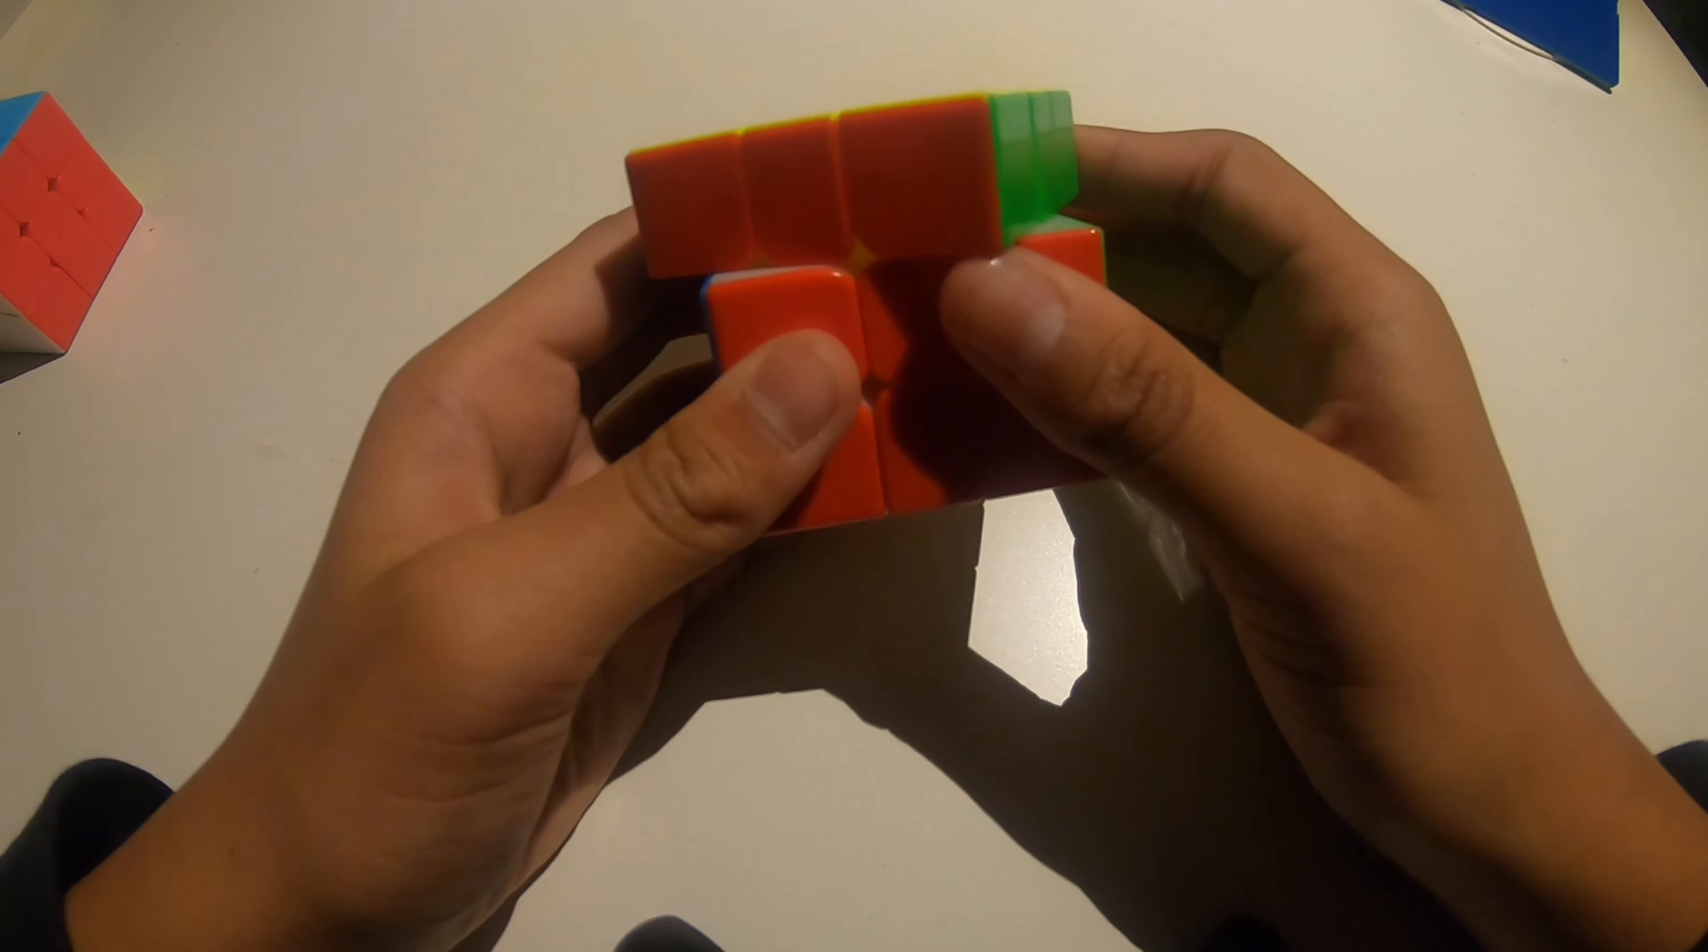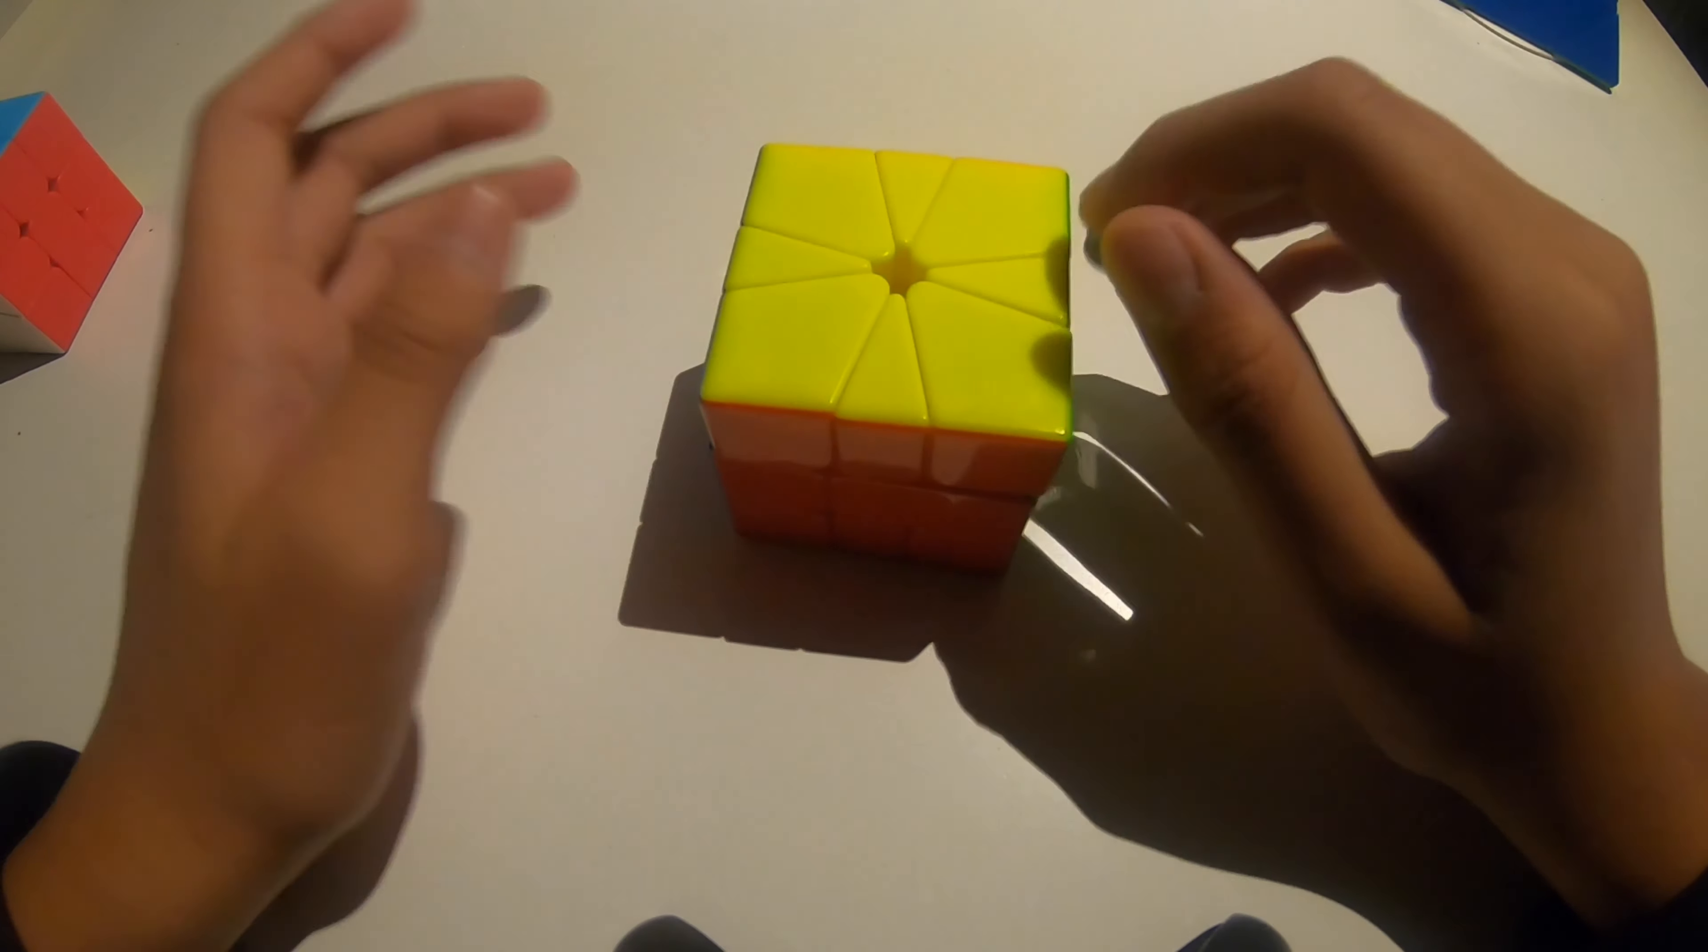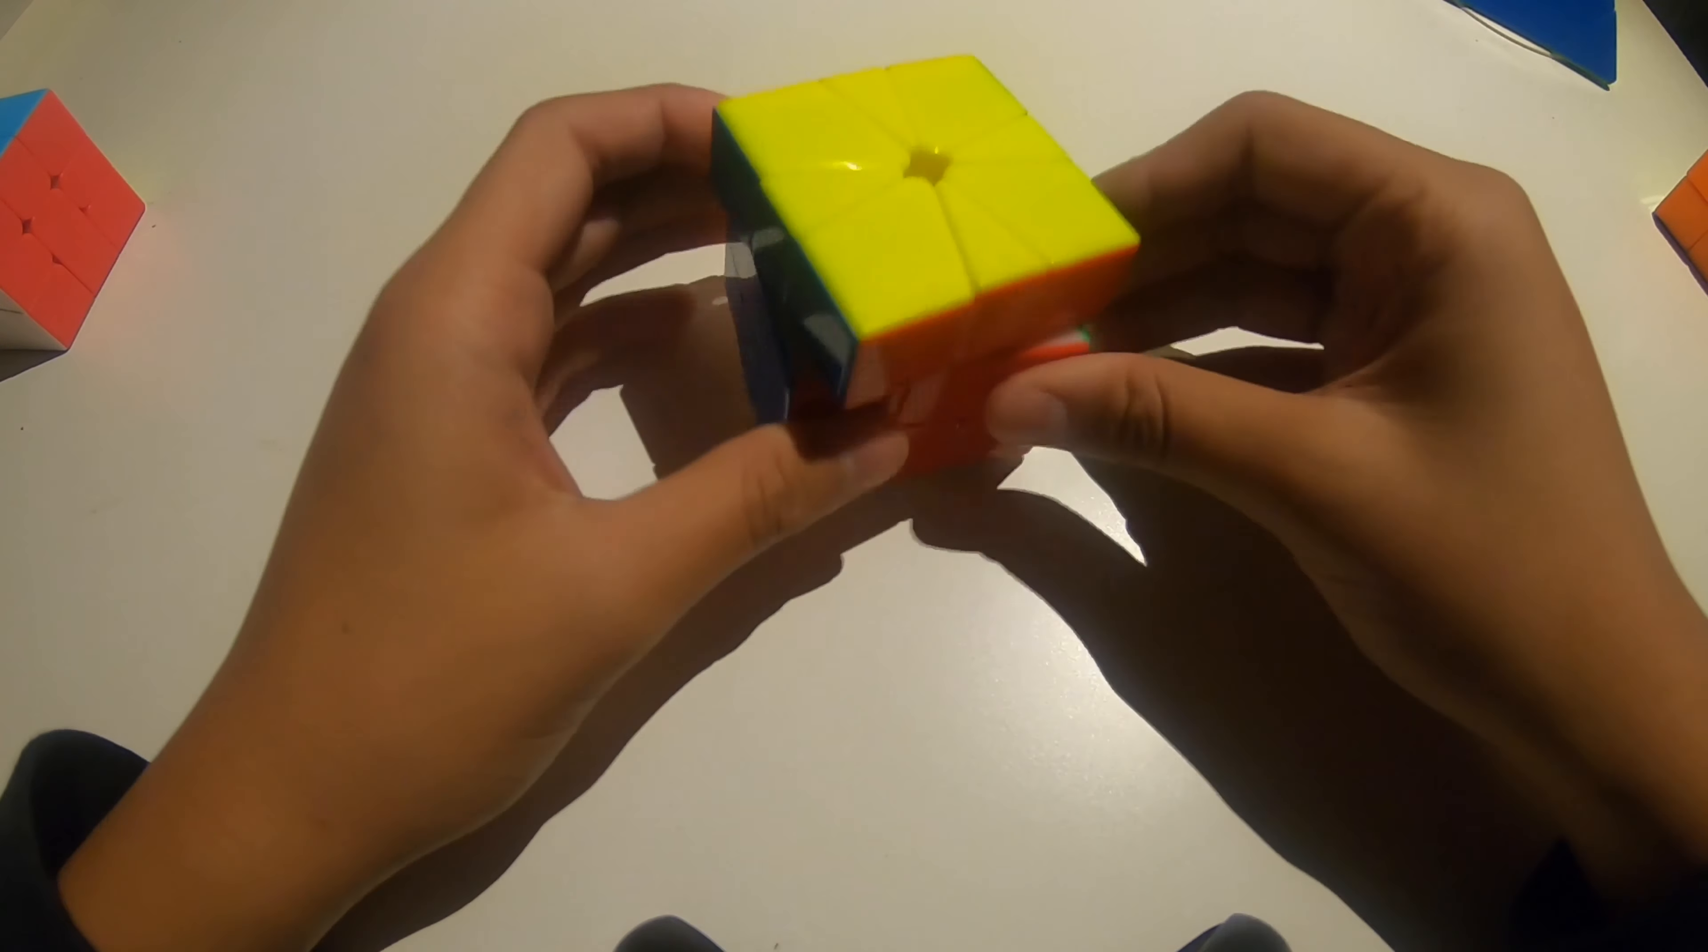Just to say, I'm not really that familiar with square one hardware, although I have tried like the main competitor, the X-Man Volt. So especially the V2 - it's infamous for breaking, so some of the corners they actually physically break and you can't use the cube anymore.